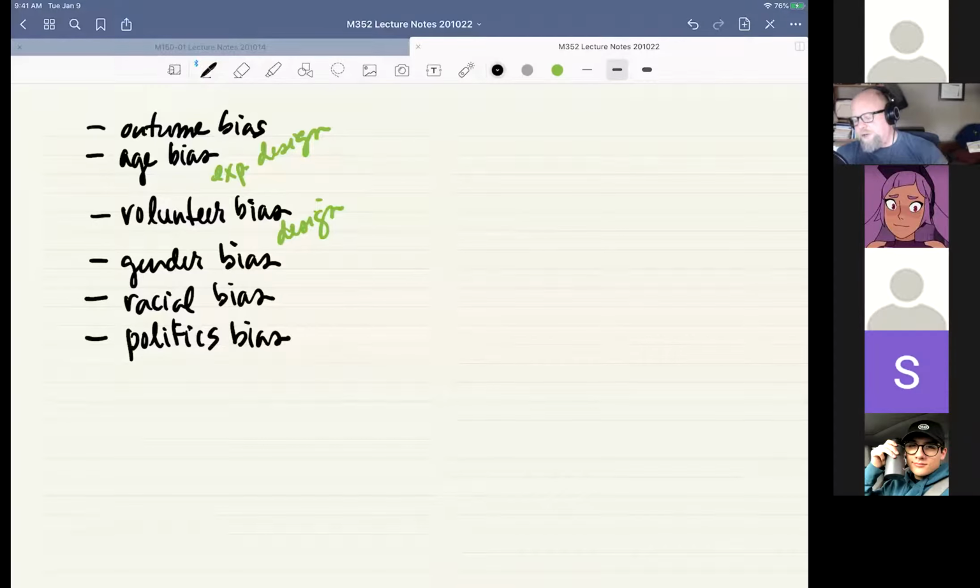That kind of sampling where you just show up someplace and take the first 10 people is called a convenience sample. And it's called a convenience sample because it's convenient for you, the person who's collecting the data. And convenience samples never give you good data. Sometimes convenience samples are a good way to get pilot data just to see how your experiment's going to work. And then maybe the next step after you get that convenience data is to create an experimental design that guarantees that you have a wider variety of data in your sample.